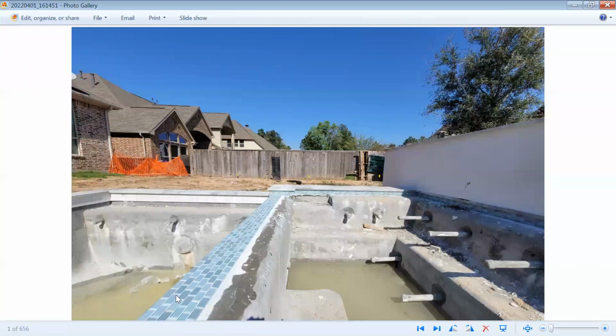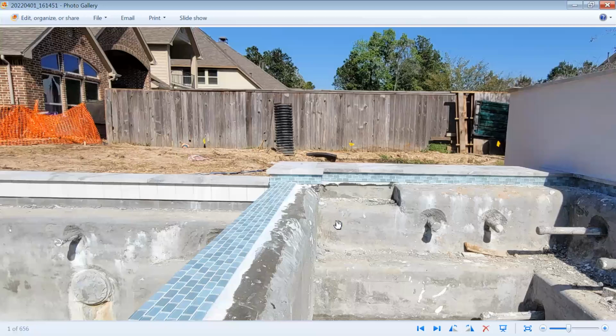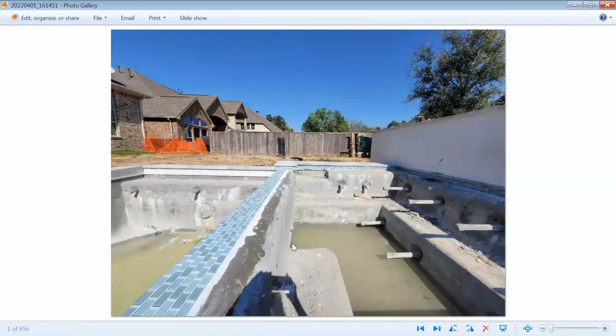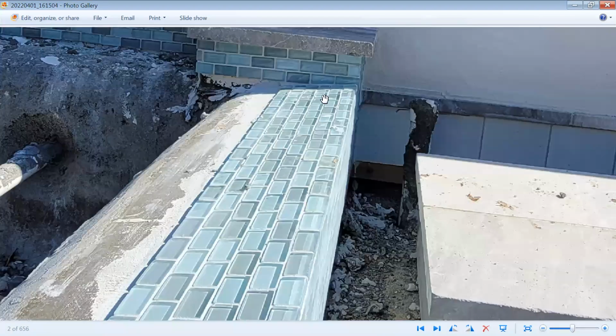If you put a level on this surface, you're going to find that it looks level. It's very hard to detect that it's not unless it's counted from the glass tile. So this is an example of a problem area, and the only way to fix it is that the tiler has to remove all this glass tile and then refloat this area here to make sure it's level.